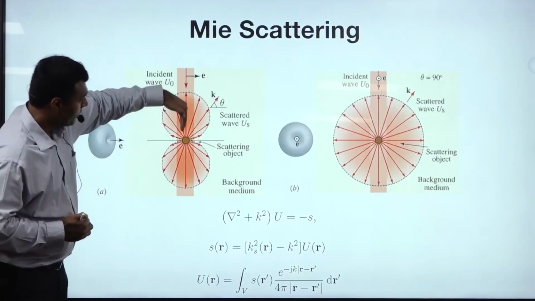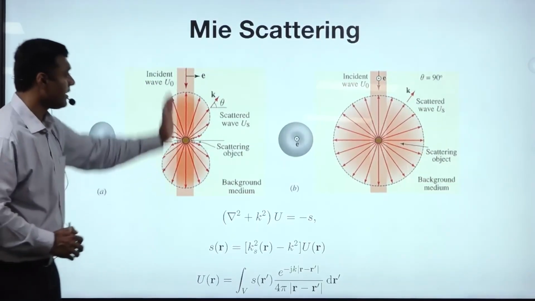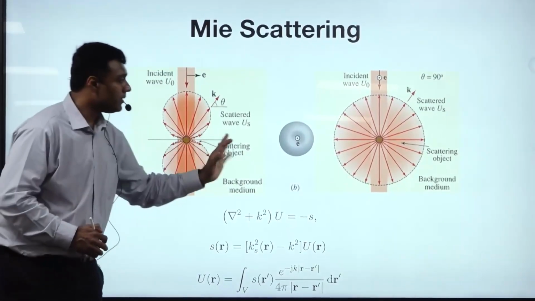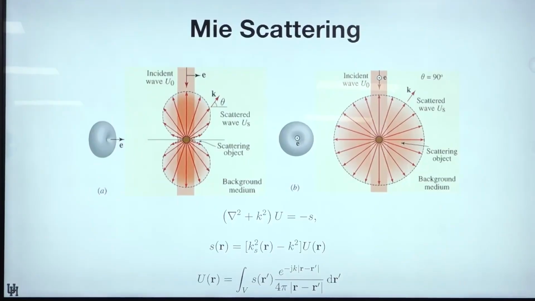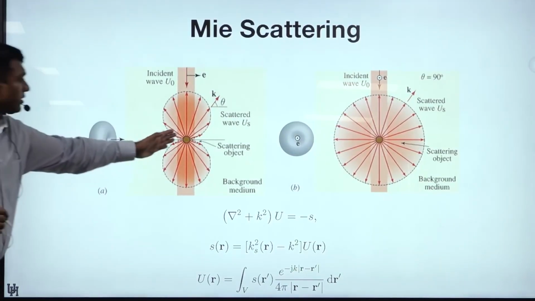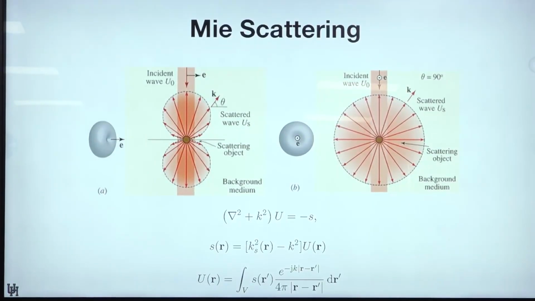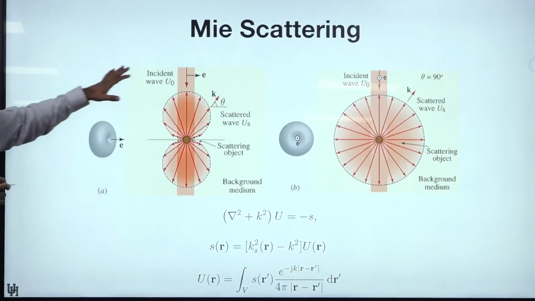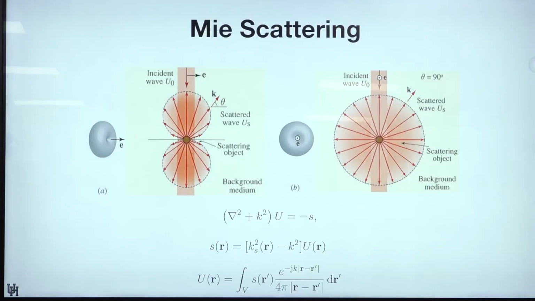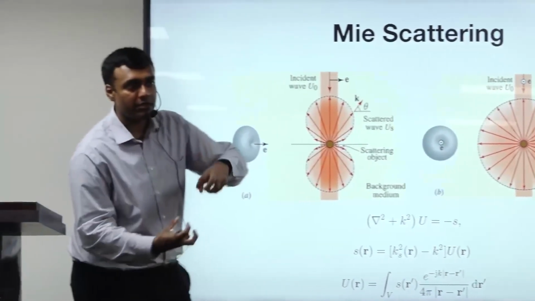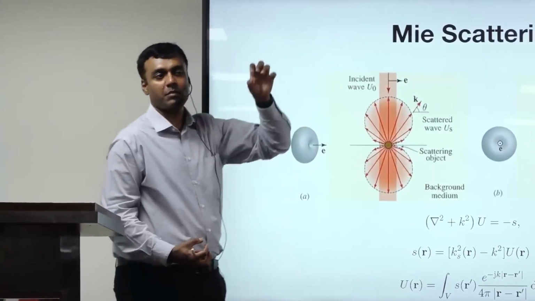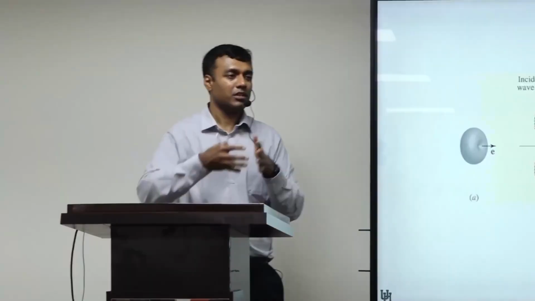in that case, there is preferential scattering forward and preferential scattering in the backwards direction. But on the sides, it may not scatter along the perpendicular to that incident direction. So that's the nature of what is called Mie scattering. It scatters forward and scatters back, but the scattering does not happen uniformly in all directions like a spherical wave going out. It is preferential scattering forward and backwards, with less scattering to the side.